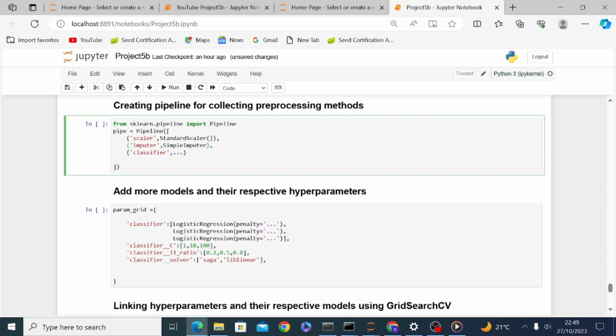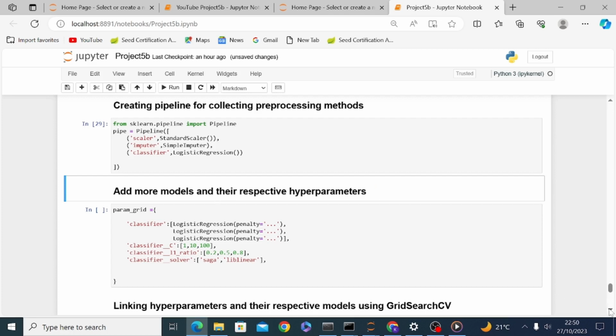Classifier now is our model. Here we're gonna use logistic regression. We are instantiating it. Now if I hit shift enter, we have created our pipeline together with some preprocessing steps and our model.